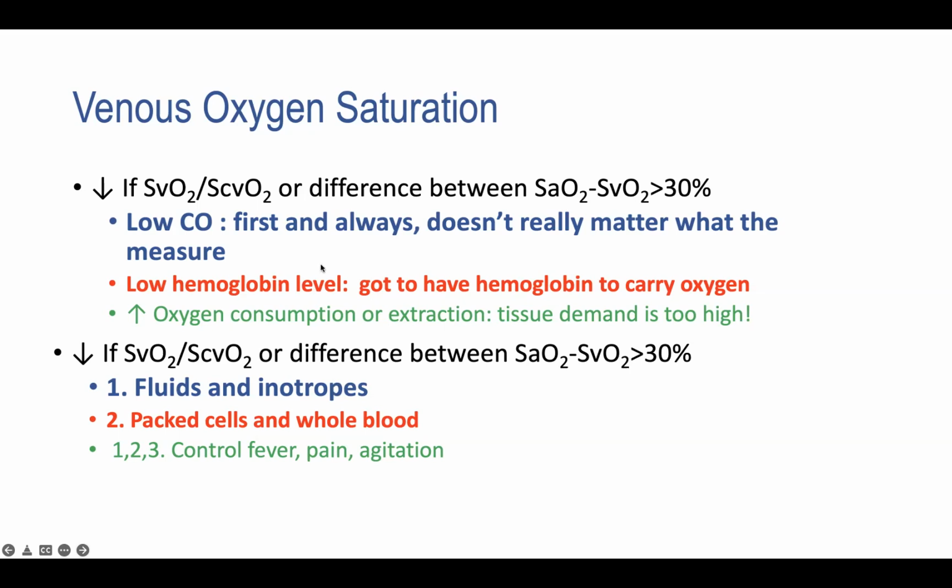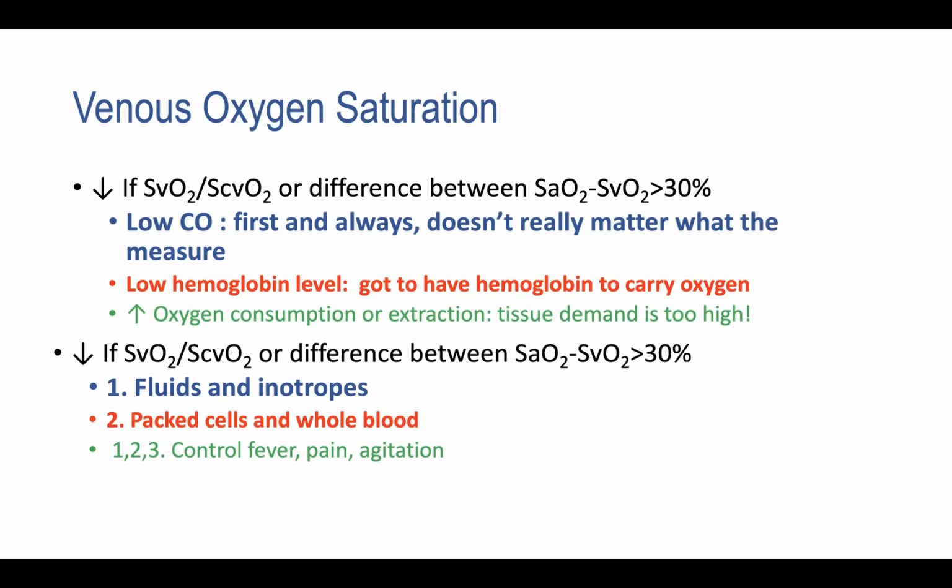And you're going to do that with fluid and inotrope. So right now we have a CT surgeon who I am very pleased to say really pays attention to these numbers and wants us to manipulate the patient. If the SvO2 is down, she wants that patient to get fluid. She wants people to go up on inotropes to get the SvO2 to normal. Now, it can't just be the SvO2. It also has to be the absence of acid. So the first thing you do, no matter what the measure of the cardiac output is, nobody cares what that measurement is really. We just want you to increase the cardiac output because that's the deliverer of oxygen.